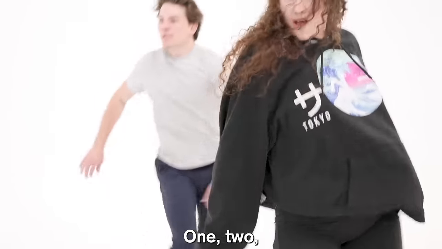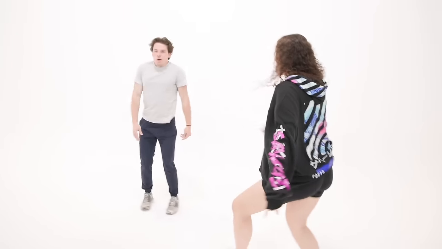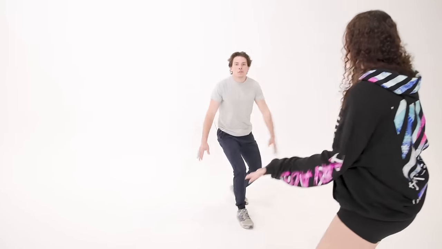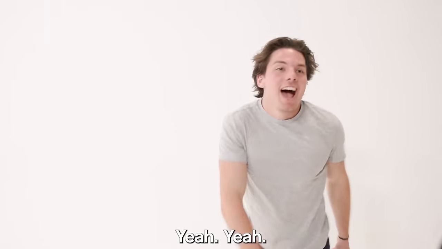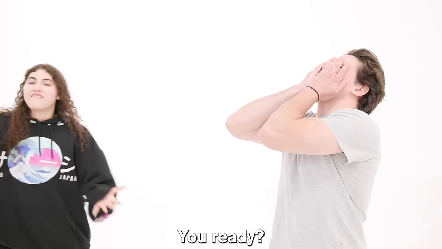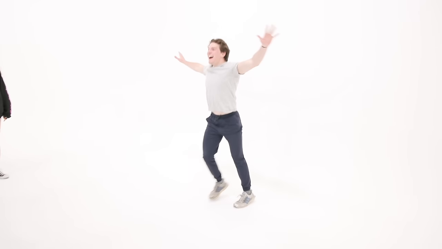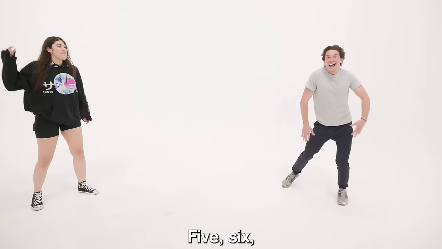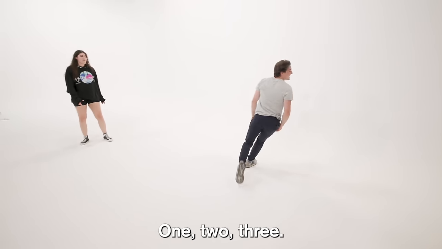5, 6, 7, 8, and 1, 2, 3, 4, and back. 2, 3, 4, and go to the circle. 3, 4, and go again. 3, 4, and your turn, go! More sassy! Keep it going! More face! Look prettier! Look better! Yeah! Alright, you didn't do too bad, but now you're gonna do it all by yourself. You ready? 5, 6, 7, 8, and 1, 2, 3, 4! Look better! More sass! 5, 6, 7, 8, and 1, 2, 3, 4! Circle! Faster!